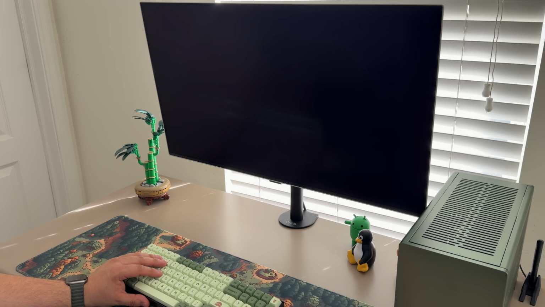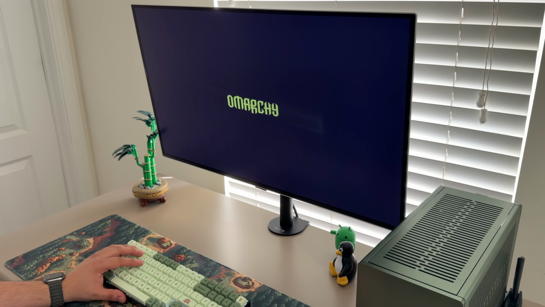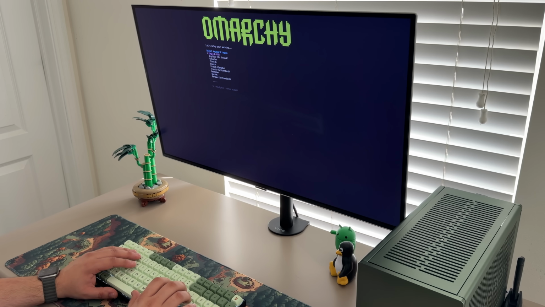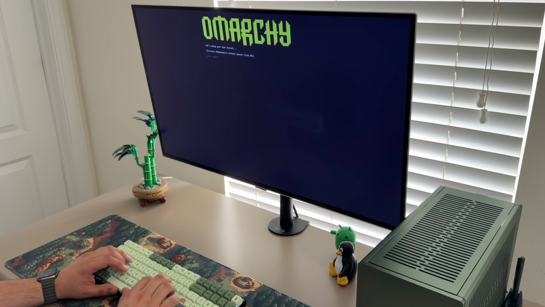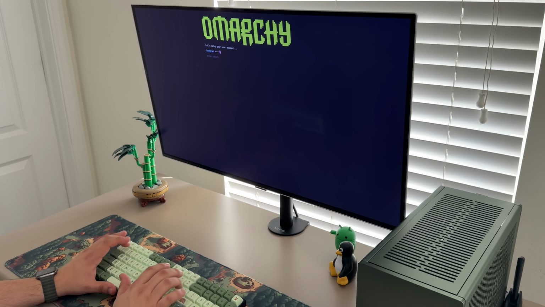Alright, now forget Mint for a moment, it's time to distro hop. I'm diving into a fresh install of Omarchy using the latest 3.2 ISO. Mint might be my comfort food, but Omarchy? That's pure adrenaline. I absolutely love how quickly I can go from 0 to 100 with a blazing fast, beautiful Arch Hyprland tiling window manager setup.